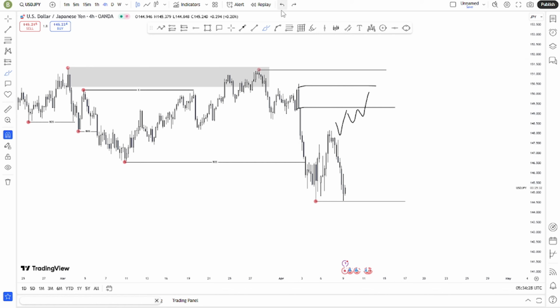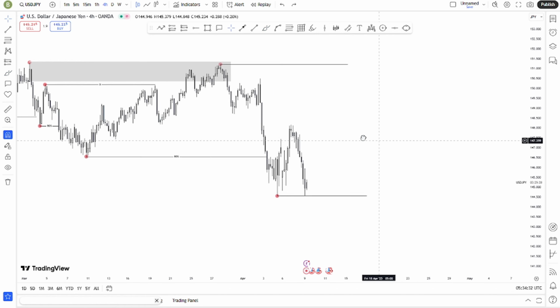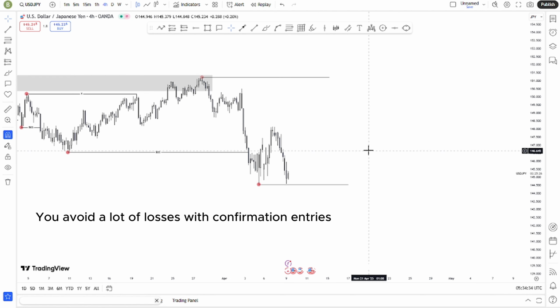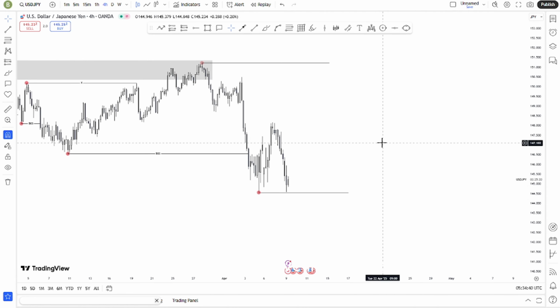And then what I noticed, guys, is that waiting for a confirmation entry is the way that you should go, just because you're not going to take silly trades or lose trades that are meaningless or do not have any form of value whenever you're trading. So I decided to take risk entries off my trading plan and just focus on confirmation entries on the 15-minute time frame only, guys.